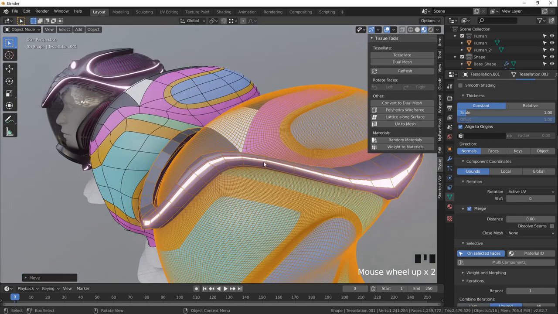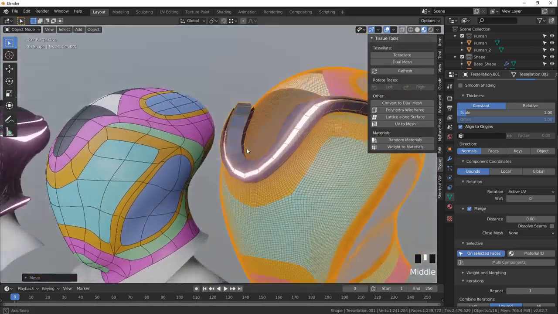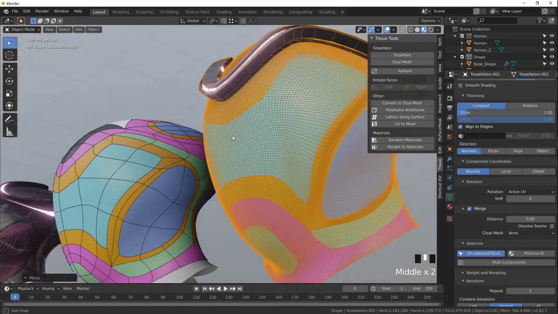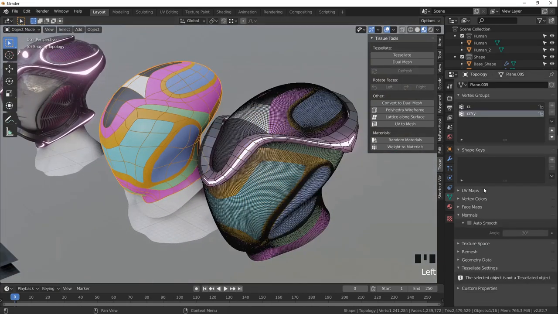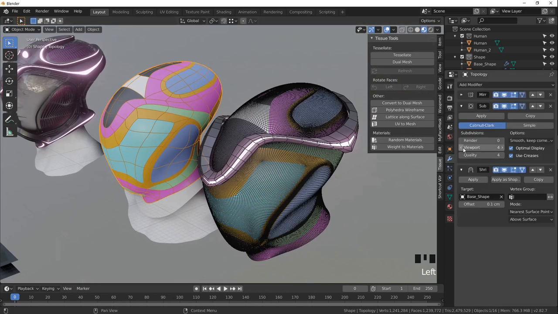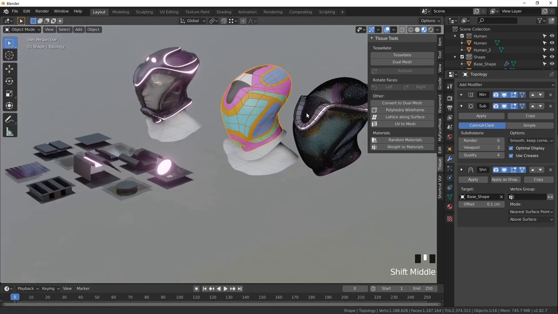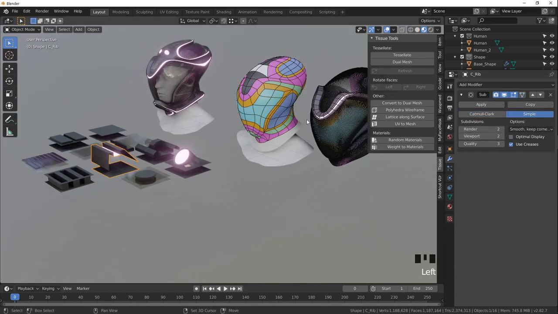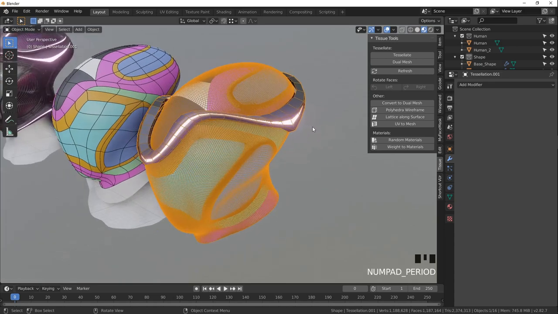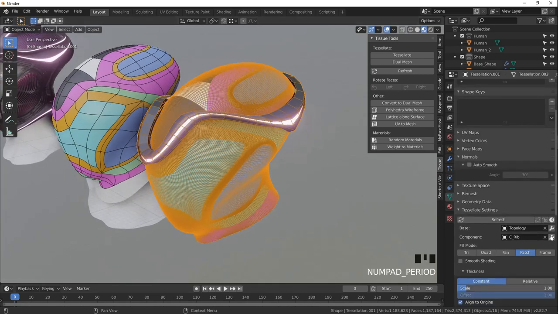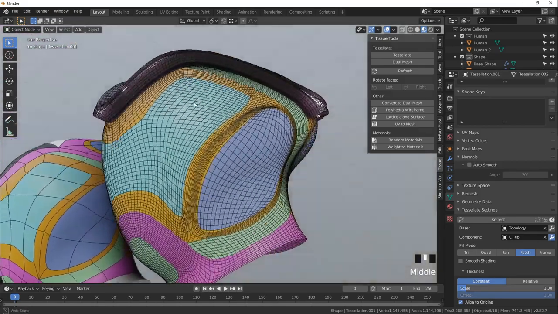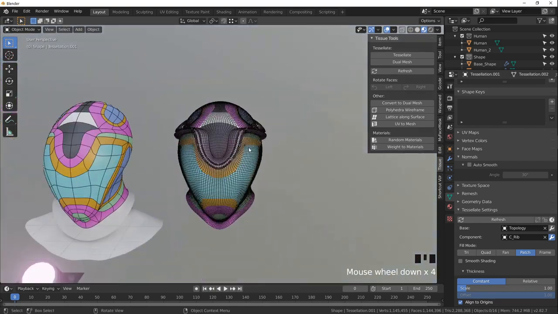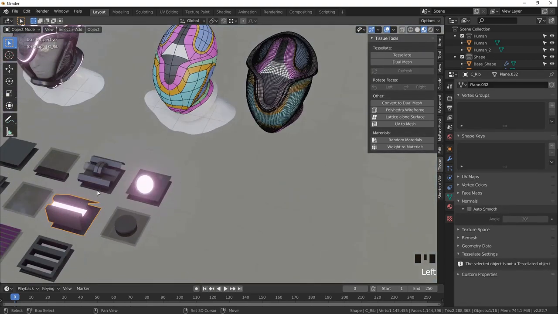Okay, of course they don't match in terms of subdivisions. So in this case, you should use the same amount of subdivision that we have here. For example, if we want to reach 8, we're going to use 3 subdivisions, and here we are using the modifier. So we can use here the modifiers of my component. Okay, now they match. Of course, there is a gap, but let's try to make it different.